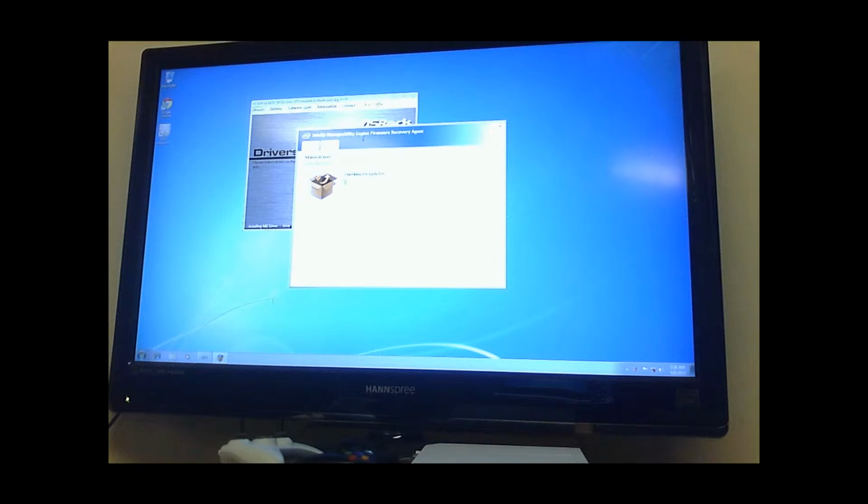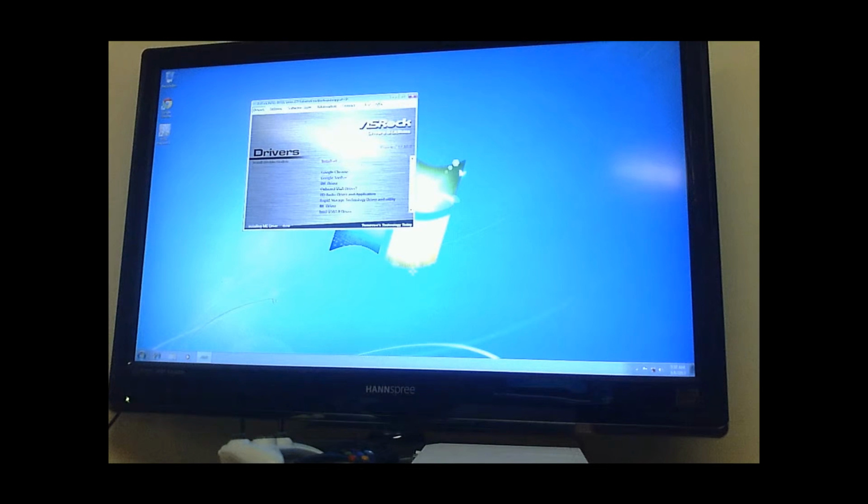Currently it won't find any updates because I'm not plugged in to the internet, so once this is done, I can actually cancel this. If you're plugged into the internet, it's good to run this. I'll run this when I'm done and I'm actually connected to the internet.